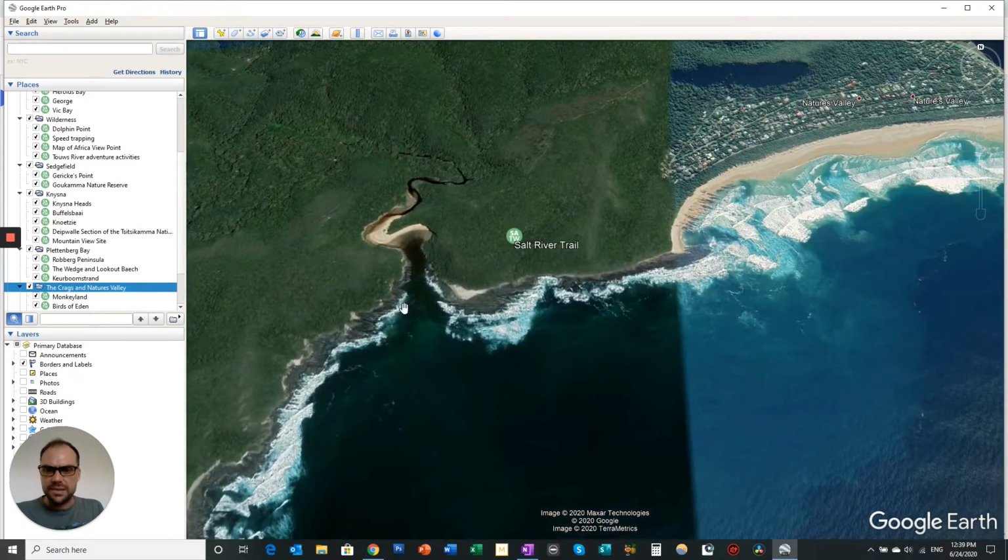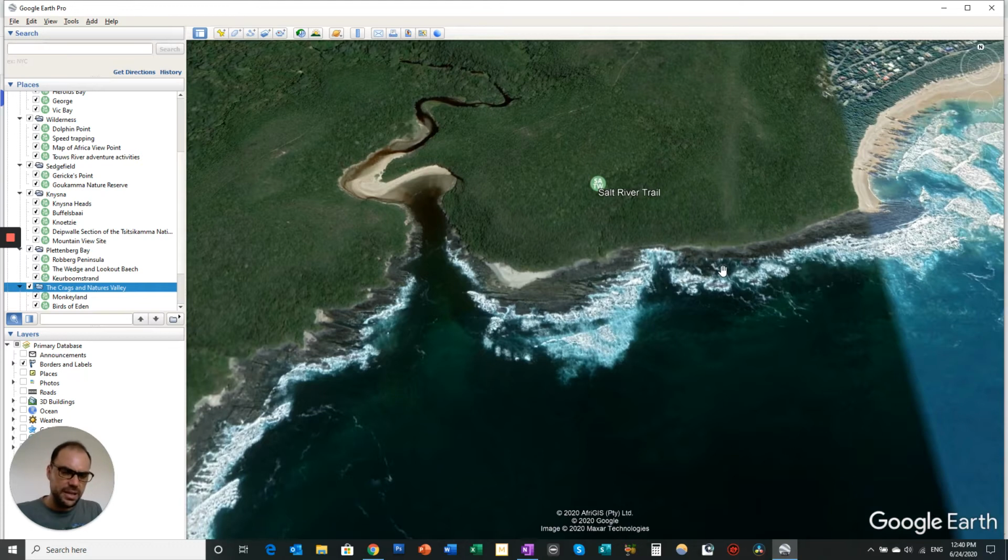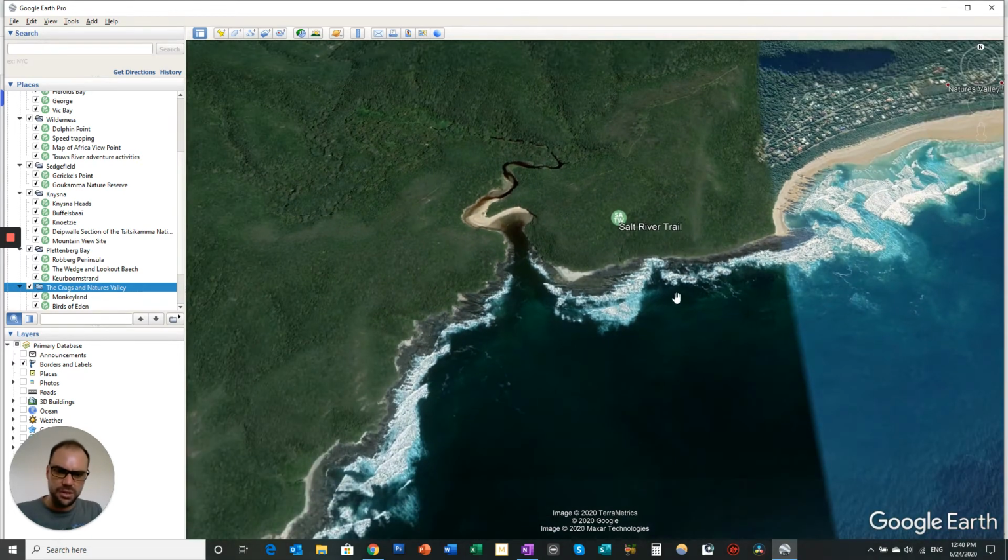And our favorite hike in this area is the Salt River Trail. It starts just off these rocks. You climb into this area here, and you come back out and exit through the Salt River mouth. Just be wary. Last time we did it, this stretch here had a couple of handrails that had come undone, and it was actually a little bit dodgy, to be honest. So if you do this trail, just check that that's okay. And if you get here and you're not happy, just turn around and go back the same way you came.